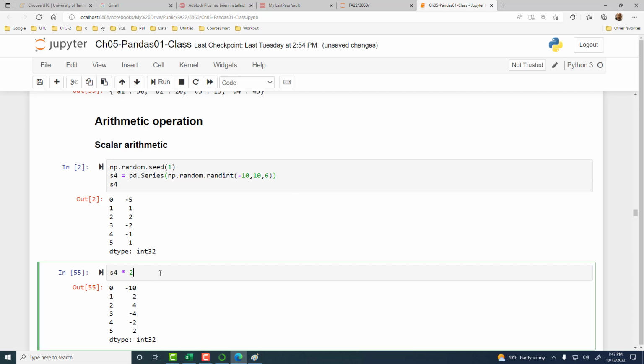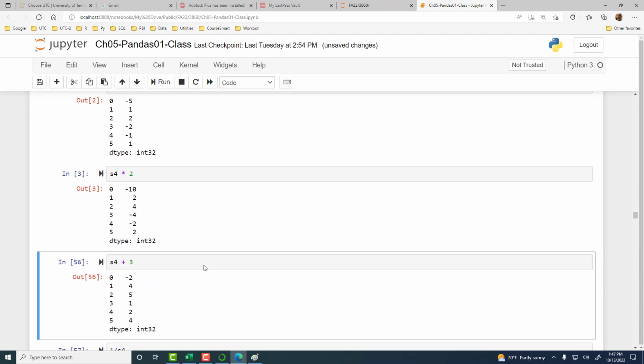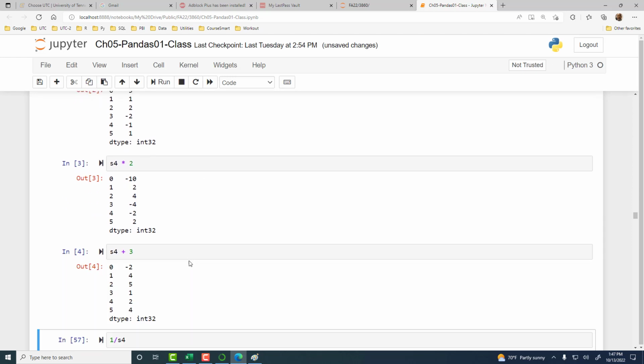Then you multiply by a scalar, you take S4 times 2, and then that times 2 will be distributed to all the elements in the Pandas series. So it's like a loop. It'll go through the loop, so that's the universal function. So it'll go through all the elements and multiply by 2. And here add 3, okay, so it goes through.